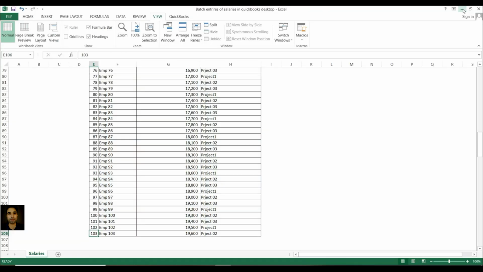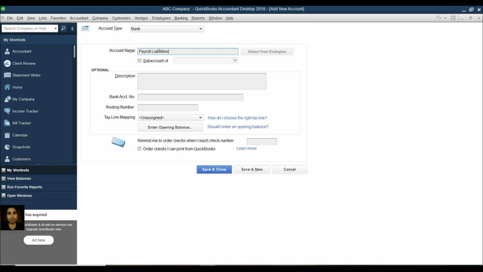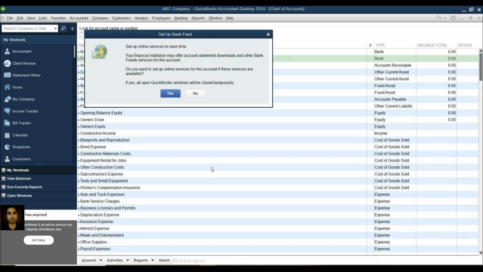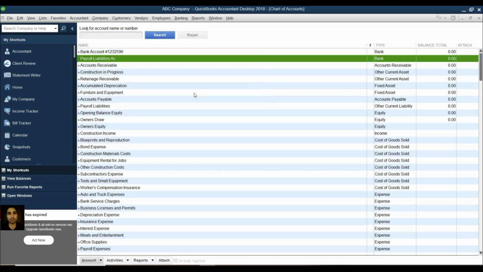You might wonder, the payroll liability account should be with liability type, but this is the technique that we are going to use. So you need to select the type as bank but create the payroll liability account. For booking the payroll liability we will use this account. This is the first step.